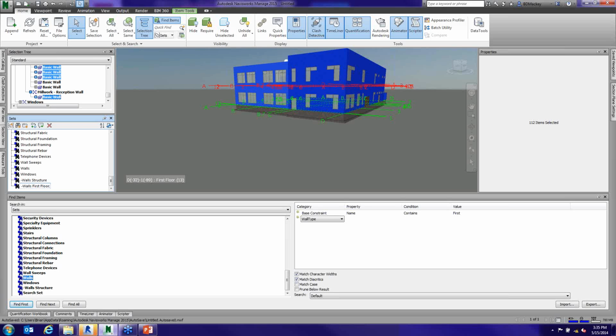And I can really start getting into these search sets. And if you're in an office environment where you have standards where you're like, we always call it first floor, we always call it second floor, or not always, usually, first floor, second floor, third floor, fourth floor, roof, you can start getting into these values, having them set up, so when you just bring a project in, you import all these, every single search set has been created for you.